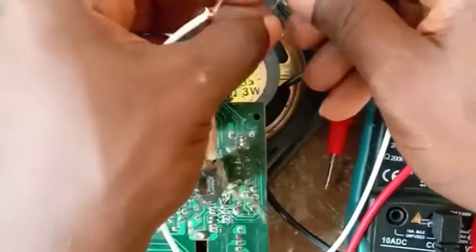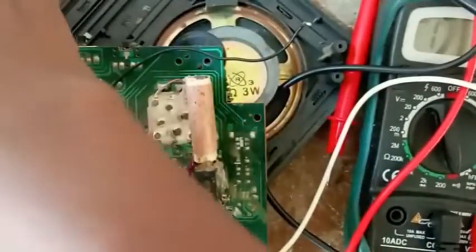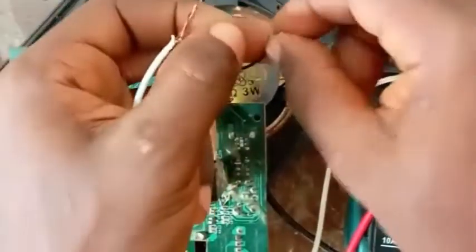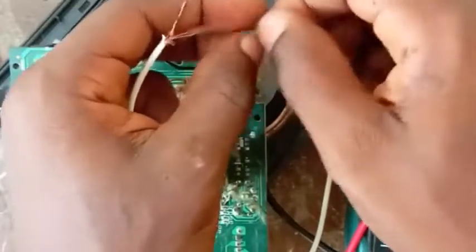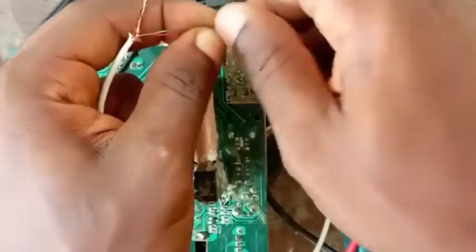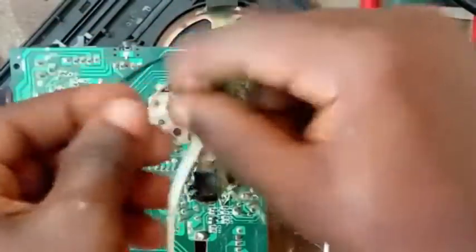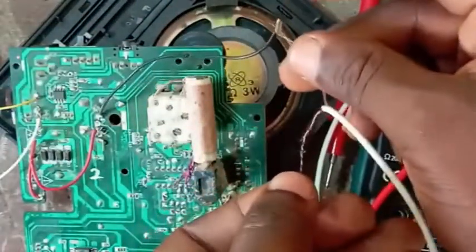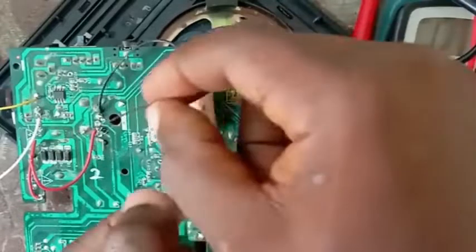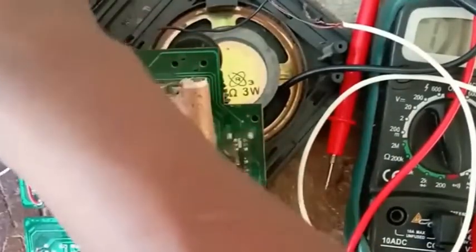I should have done that, but that will take time again. So let's just cut off the noise. Let me just disconnect. Okay. So let's attach this here now. Once you've connected this, you know, this is my negative polarity. You can decide to tap this one anyway. Let me connect my battery back. Okay.